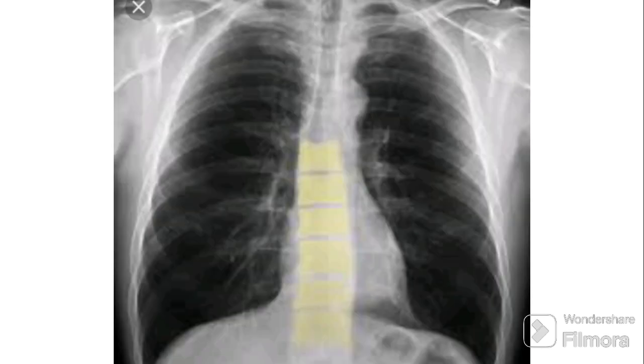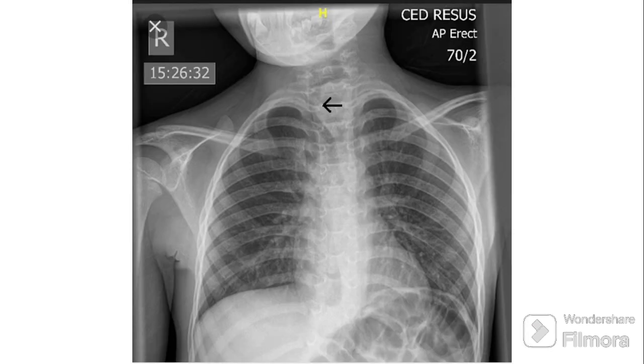Now, finally, we review everything else. Starting with soft tissues, look for swelling, surgical emphysema, and breast shadows. Next, look at the bones for any fractures or dislocation. Look at the clavicles, and bones such as the scapula and humerus. Trace the outline of each rib.